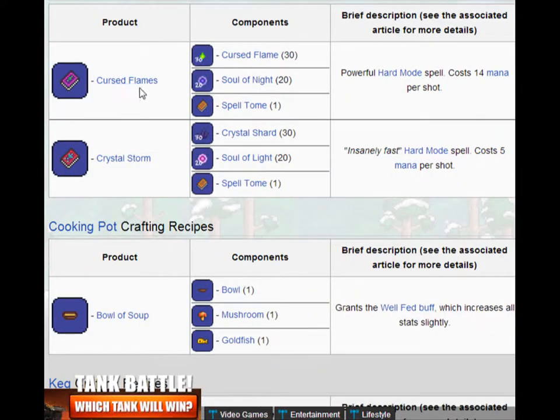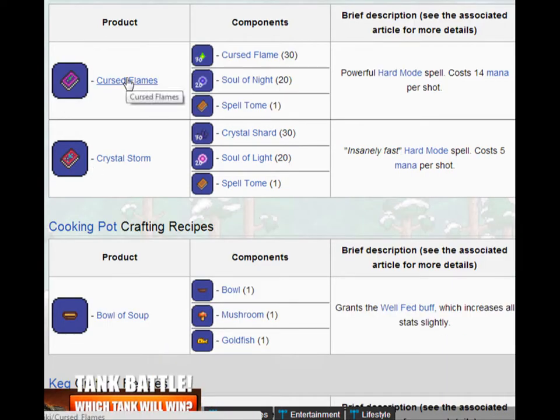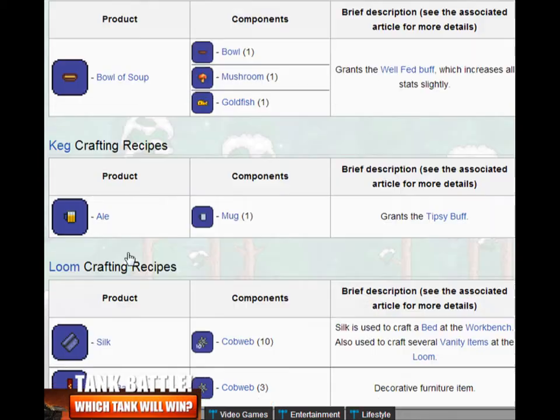Cursed flames. Now this is hard. Bookcase crafting. This is hard. This is when you are a master of Terraria. Cursed flames. You'll just be all right there. 20 souls of night. A spell tome, I have no idea how to get those. Crystal storm is pretty much the same thing, it's just bigger. You can make a bullet shoot. That's simple. Grants a little flame buff.